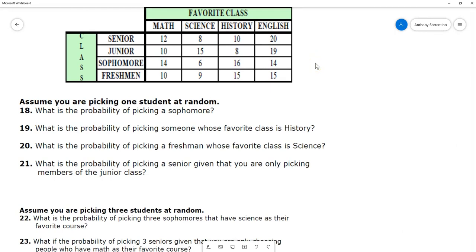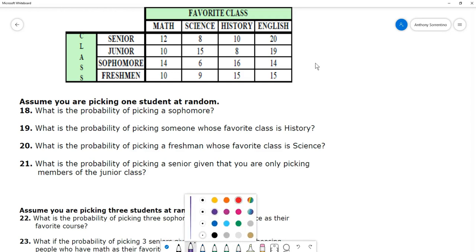Now, this information in each one of these cells is nice to have and maybe very useful to us. But on the other hand, having some of the totals would be important to us as well, because without those totals, we would have some difficulty trying to figure out what it is that we're trying to end up computing here. So one of the first things you should do with a problem like this, even if you don't know if you need it for sure or not, is to total up your rows and columns. So this row totals out to be 50. This one totals out to be 52.